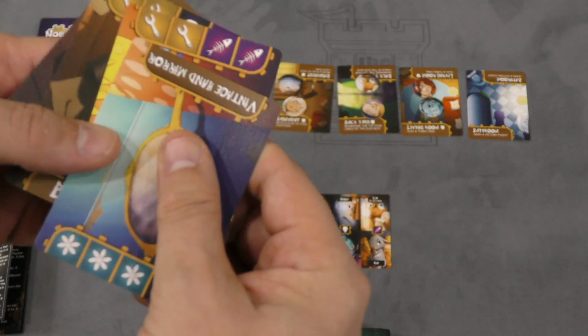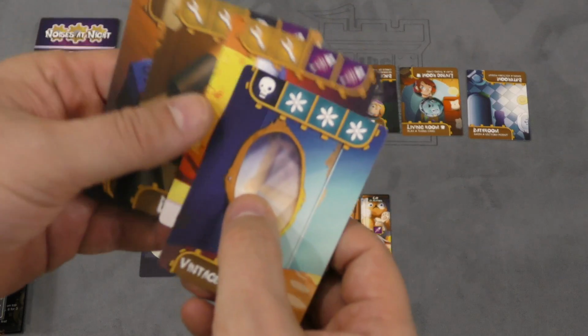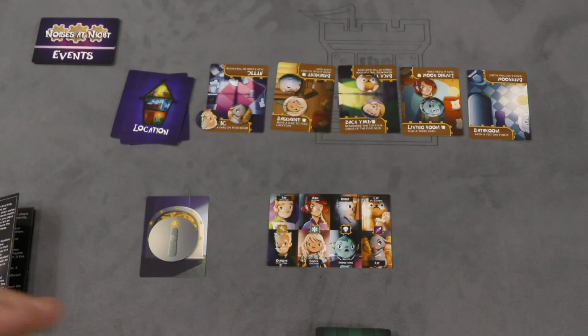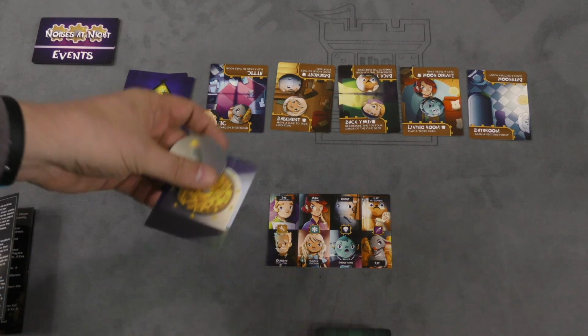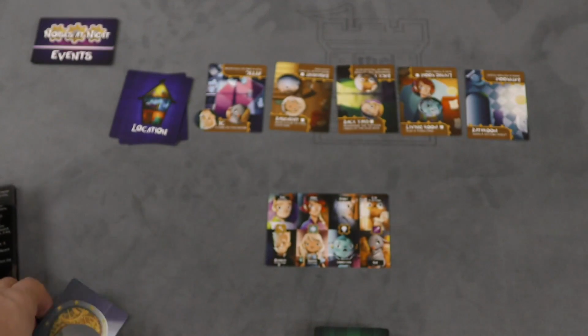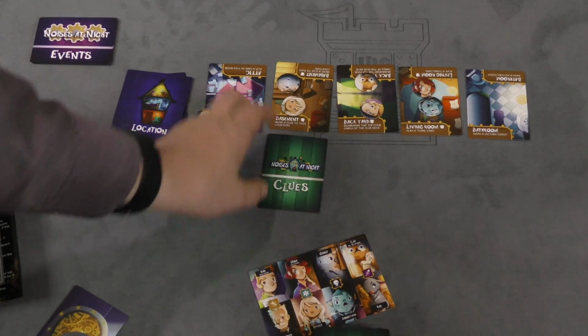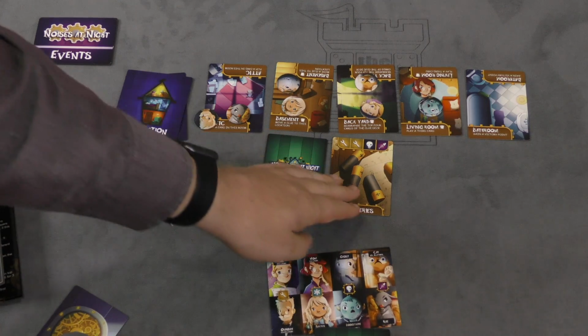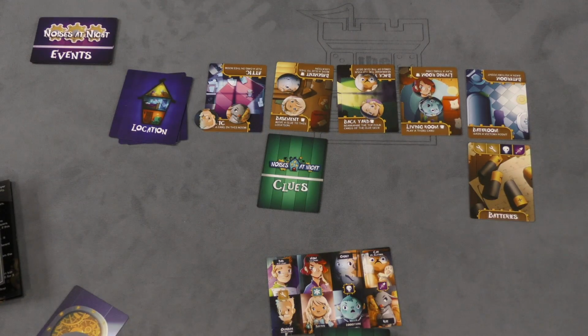Clue cards are often going to show a bunch of symbols that the characters enjoy, and sometimes a special ability. Each round, players are going to get a certain number of turns based on the number of players. When it's your turn, you're going to play 2 of your cards. You may play them face down, or you may play them face up in a location. When you play them in a location, you will get the action of that location.